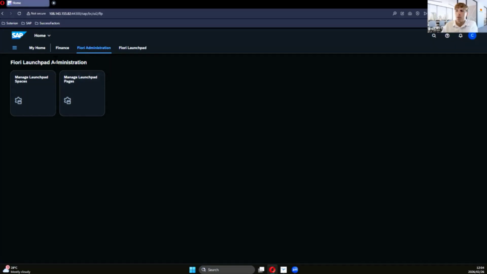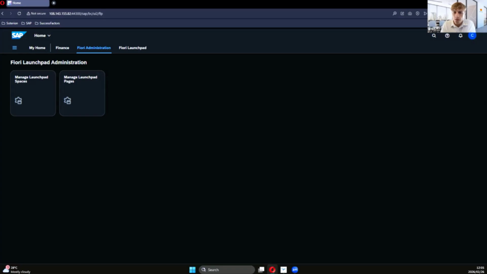Now, when it comes to Fiori, runtime optimization is key. Over allocation or over assigning of Fiori tiles and target mappings can have a very detrimental effect on your actual SAP runtimes, which of course then results in users being very upset that their dashboard or their Launchpad is taking a long time to load, finding the apps that they need to do their daily functions. From a user experience point of view, that can get quite frustrating. So we have some recommendations on how to set up your Fiori Spaces, Pages, and Sections, based on best practice. This would be our recommendation to a client that hopefully you can take on board as well.